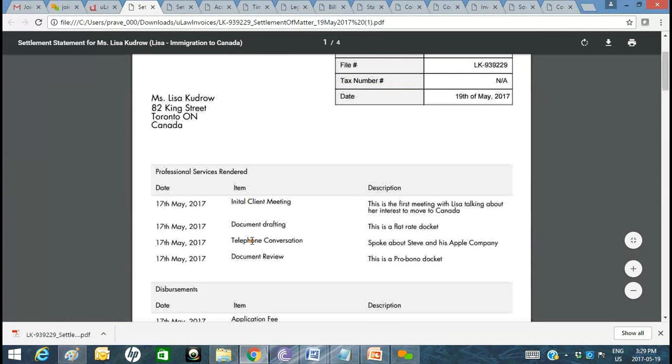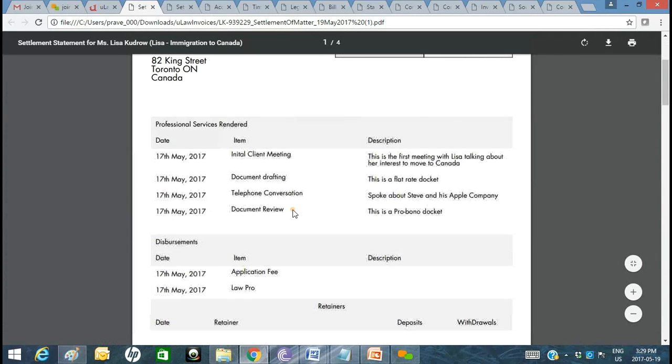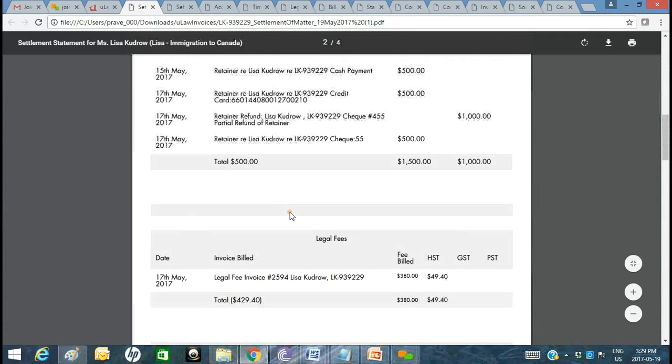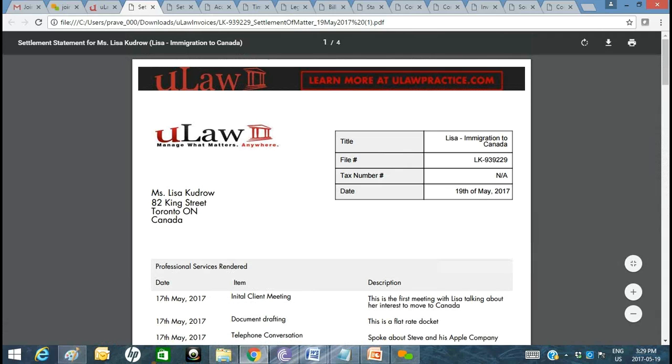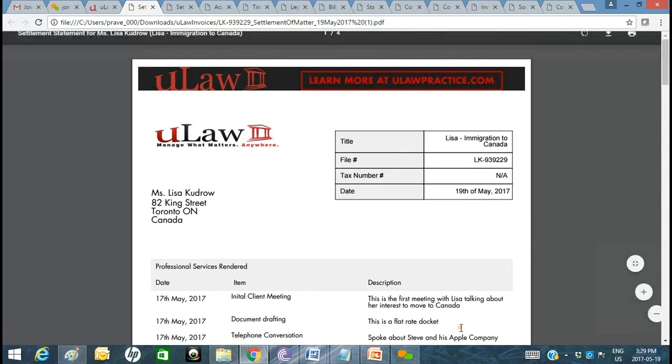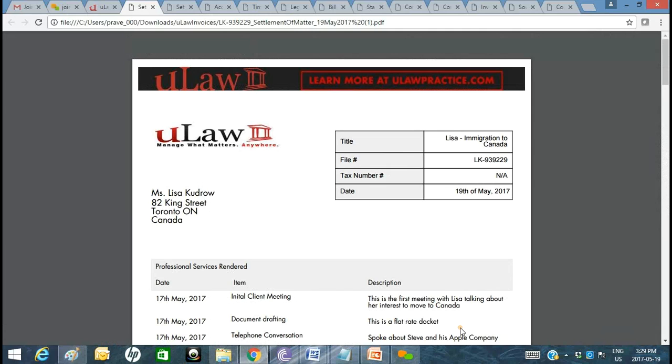And if I were to look at a template, again, this is mostly used by real estate lawyers, the settlement and the accounts. This was not a specific example for that, but it follows the same format in terms of what's expected out of that real estate transaction. Legal fees, disbursements. And it's very important to note that all of these documents, all of these reports, mostly those that are client-facing, goes back to the ability that we provide our clients to brand. It's equally important that you're generating all the documents, providing all the financial information, but all under the context of the brand that you as a legal office provide.